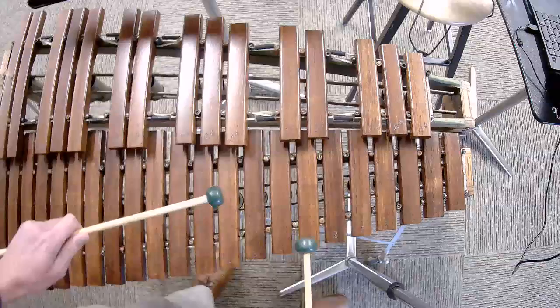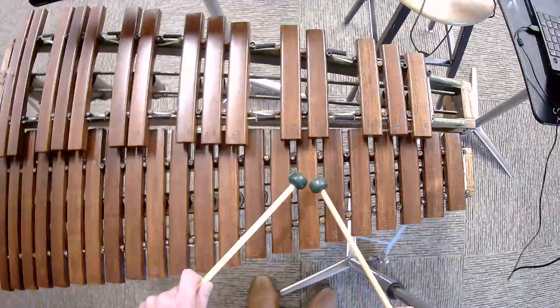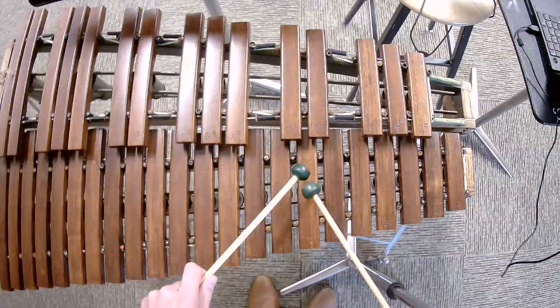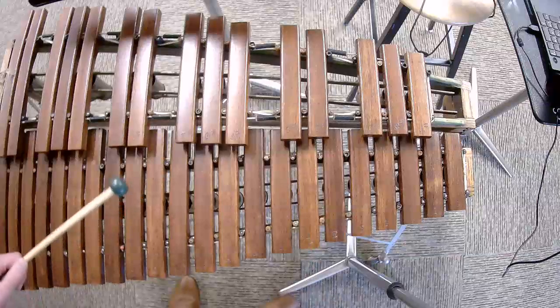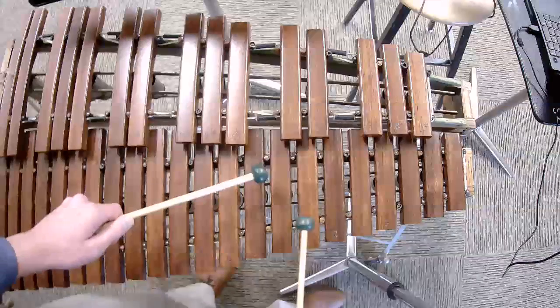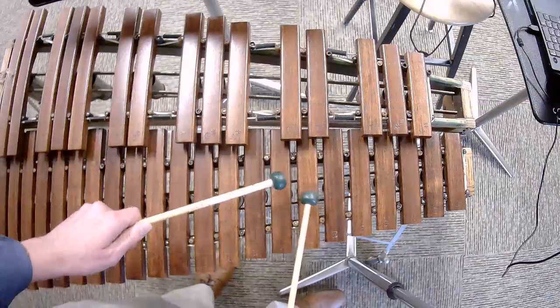Make sure that your hand position is good. Your palms are down. You'll be lined up more like this over your mallets, playing in the center of each bar. But because I have a webcam taped to a music stand, I'm unable to do that. So I have to play from the side. Starting on D. Tap your foot while you play. Number 12.